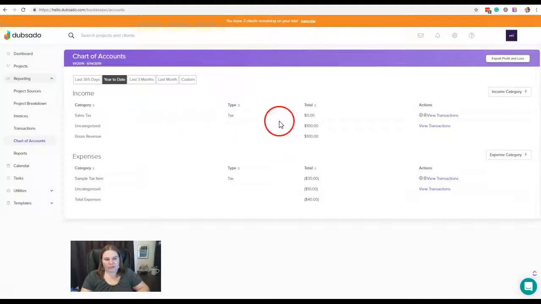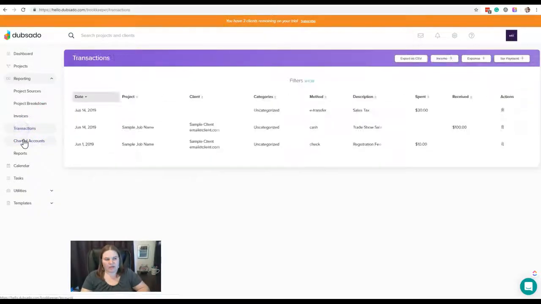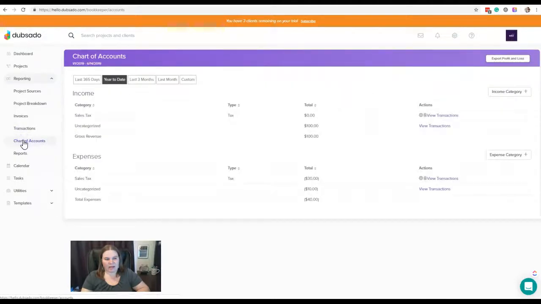Now, these two tax items are actually connected, so if we click out to something else and come back, we'll see that this sales tax and this sales tax are connected. So as you're collecting sales tax on your sales, this balance will be going up, and as you're making your tax payments, this balance will be going down. We actually made a tax payment before we collected tax, so that's why this is in the negative.